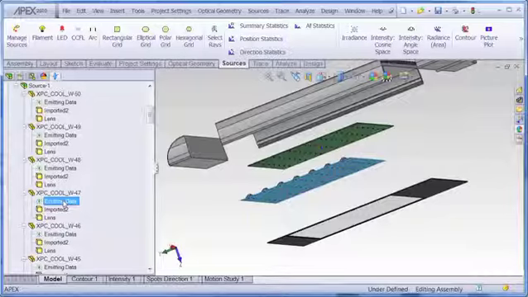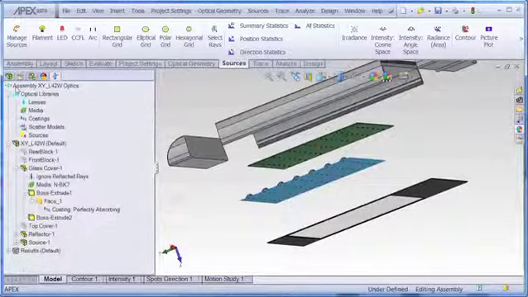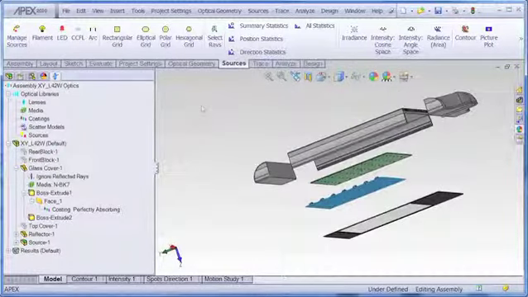So as you do a simulation that requires a very large number of rays, you can just generate those within the Apex environment. You don't need to find them from an external source. So that's a little bit about applying optical properties. And now what we'll do is look at a ray trace, the results of a ray trace.